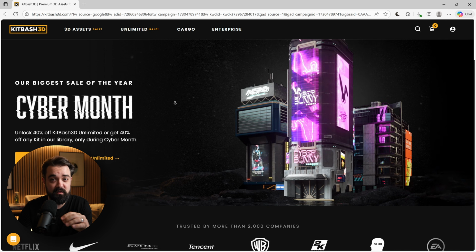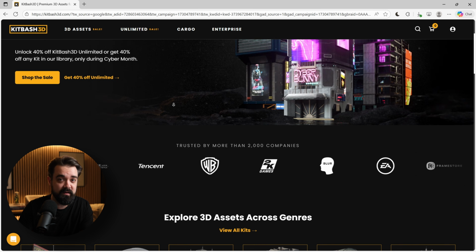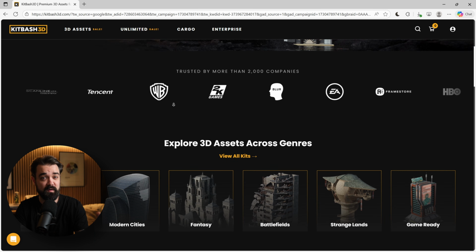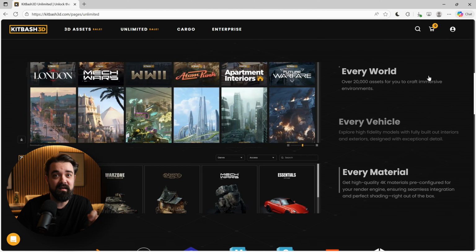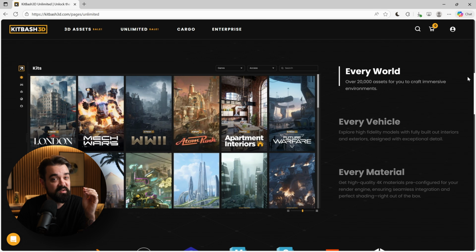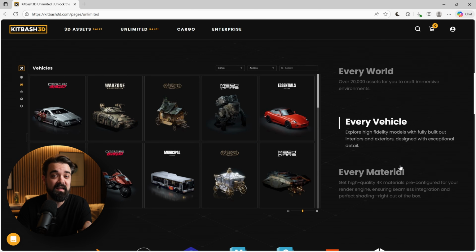But yeah, with that said, before I show you my favorite place to pick these up, the first one that I want to mention is the one we're probably all aware of, which is Kitbash 3D. And there are a couple of nuances that I want to call out here. If you haven't looked at Kitbash 3D recently, they currently offer one huge premium unlimited subscription that runs you $1,000 a year, and it gives you access to every kit and every asset in addition to some special ones only available behind that large subscription.